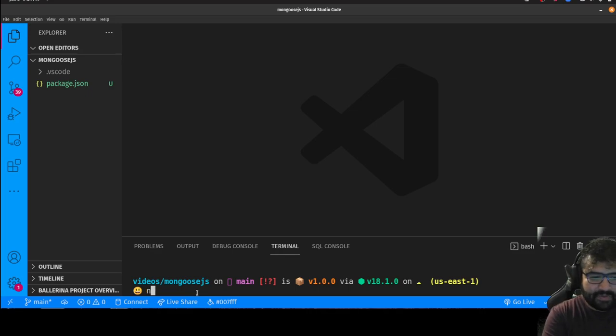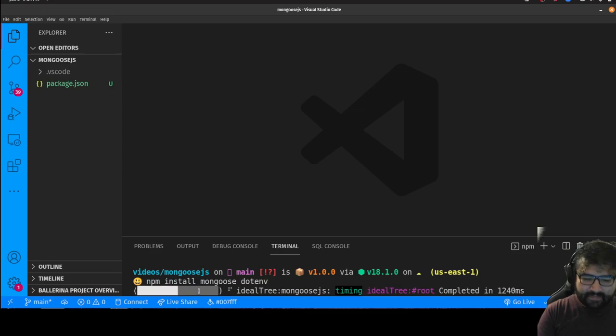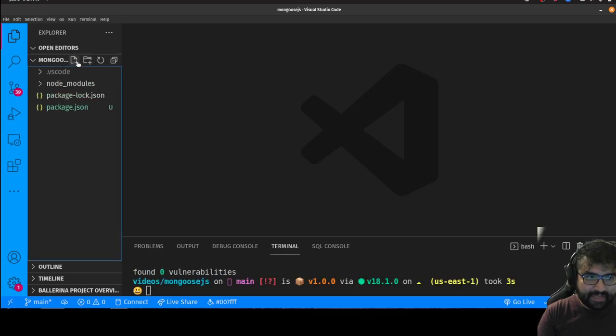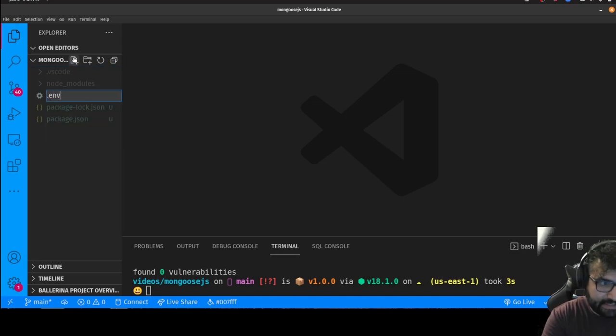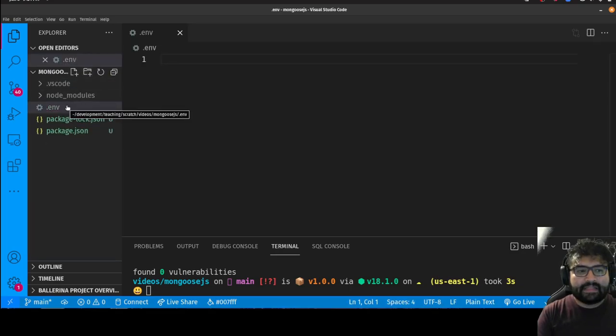So I'm going to install Mongoose, and I'm going to install dotenv, because generally you're going to want to store all your sensitive database credentials not in your code. Basically what will happen is you'll put in a .env file, which I'm going to do right now. So install those libraries. What you'll do is create what's called a .env file. So I will create a new file called .env. And this is generally going to be where you want to store those sensitive details.